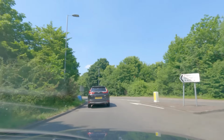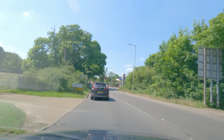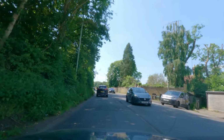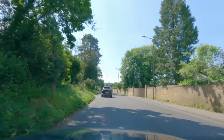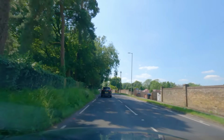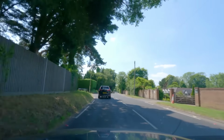Moving on from Hemel, and I think we only need one road to finish our journey. Today it's the A4251, but in the old days this was the A41 and the main road linking Hemel to Aylesbury. It's since been replaced with a bypass, at which point the road numbers were reassigned with the new bypass getting the A41 number, but in any case, following the A4251 or the old A41 will take us to our final destination of Tring via Berkhamstead.